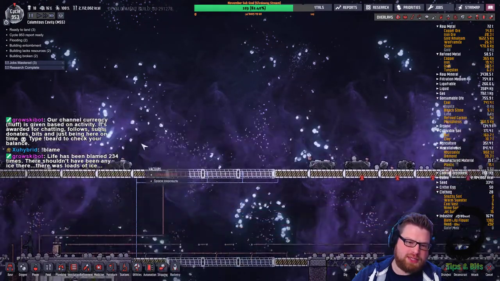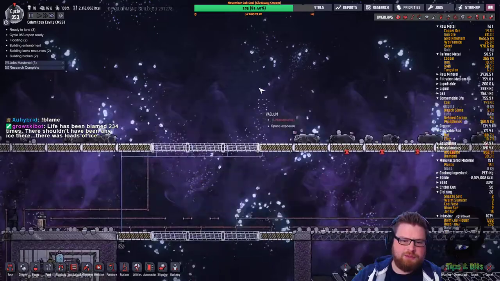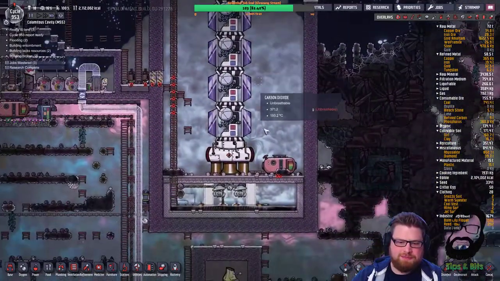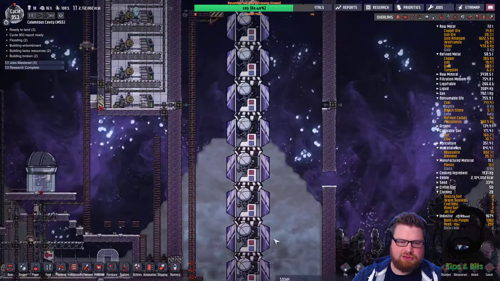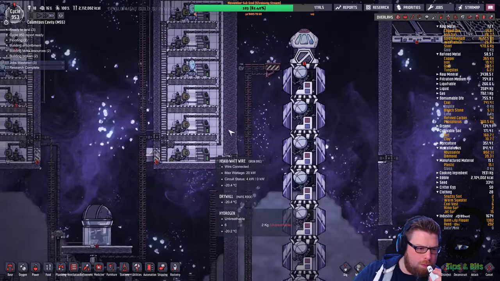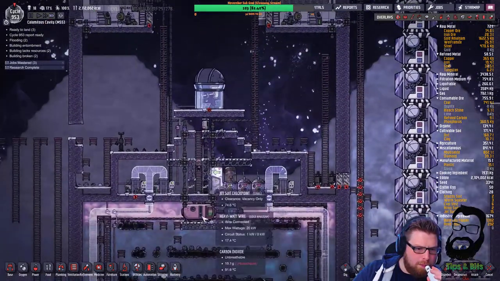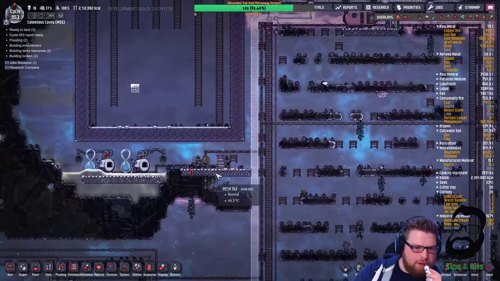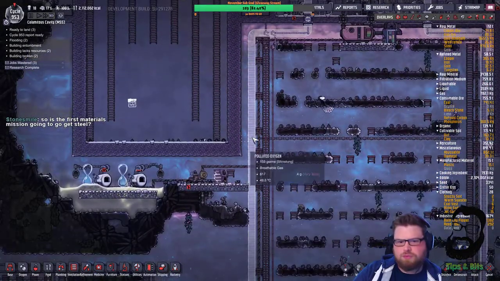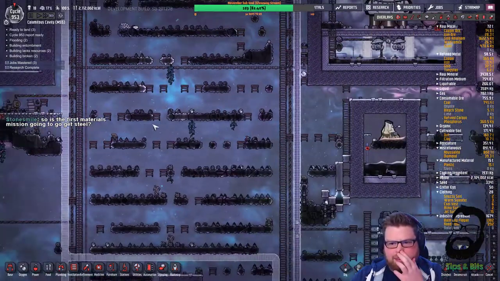So if you just put bunker tiles in all the way up to space, you only deal with a few meteors coming down here, and it's not a big deal in fairness. The only thing we've got that will take damage is our gas reservoir, which is not a problem. Anywho. It is what it is, alright? I really wish that hadn't happened, but it did.